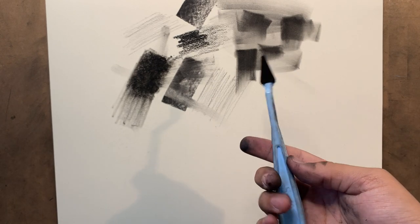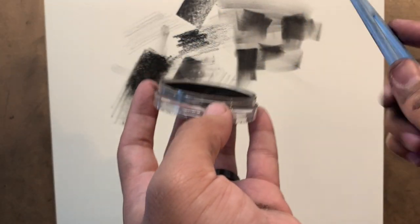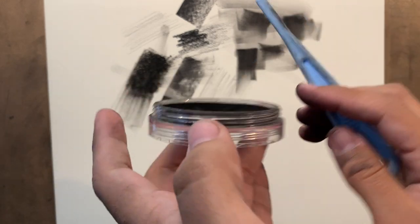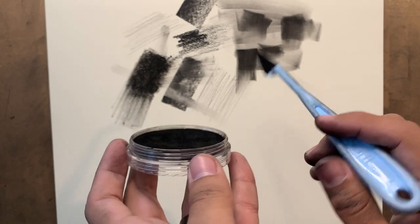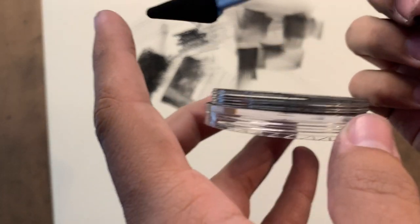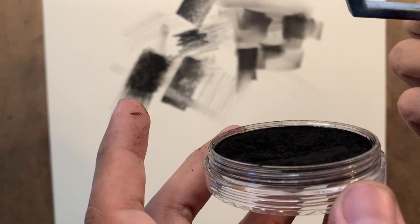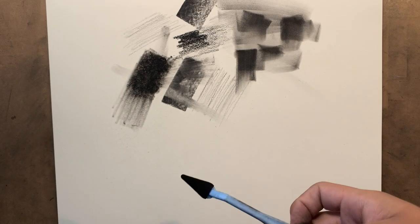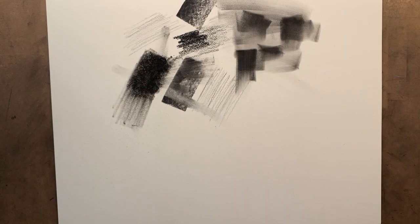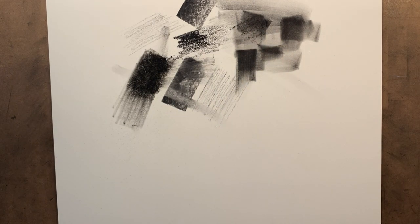It's smooth — a nice foundation to build off of with charcoal. This is called a soft palette knife, and I think you can get these on Amazon if they don't have them at a local art store. Blick has them. I know Michaels and Hobby Lobby don't carry these just yet. Sometimes I make a whole drawing with this, but you can't get too detailed with them because they're flimsy at the end — it's foam, not so much like you're drawing directly with the pastel. It works well alongside charcoal. You can layer charcoal on top, detail it out, and then erase with the kneaded eraser just fine.